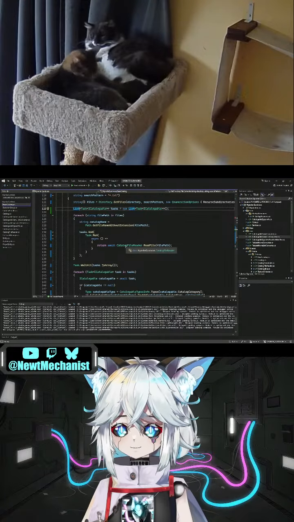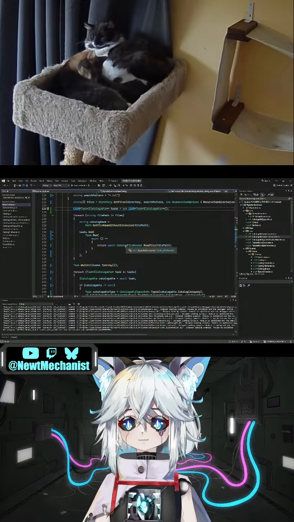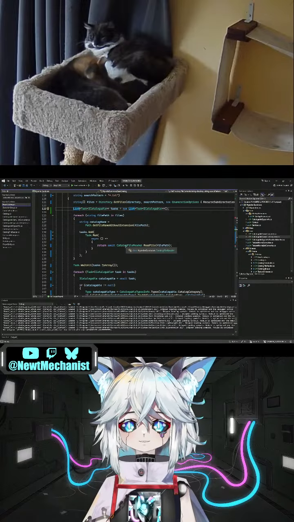So this is fundamentally still not doing what we want because it is blocking.